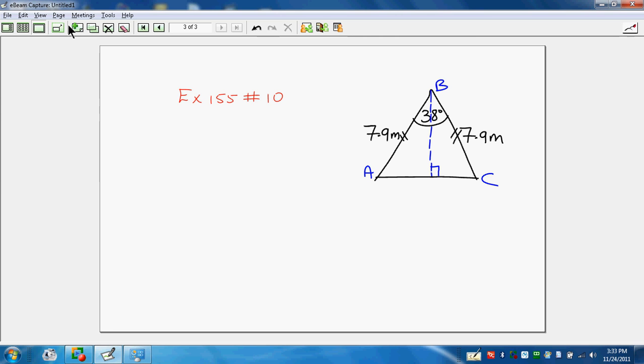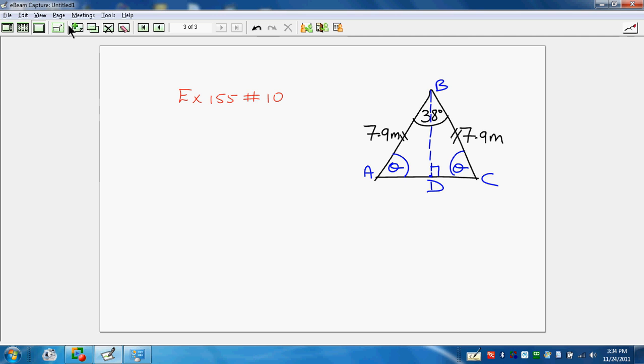One of the properties is, if we know the apex angle, then we can work out what the two base angles are, because we know that they'll be equal, first of all. So if we call each one of those base angles theta, then we could find the value of theta. Having found the value of theta and knowing one side of the triangle, we could find the altitude. So let us also label this point here, where the altitude intersects AC. Let us call that point D, so we can also talk about it.